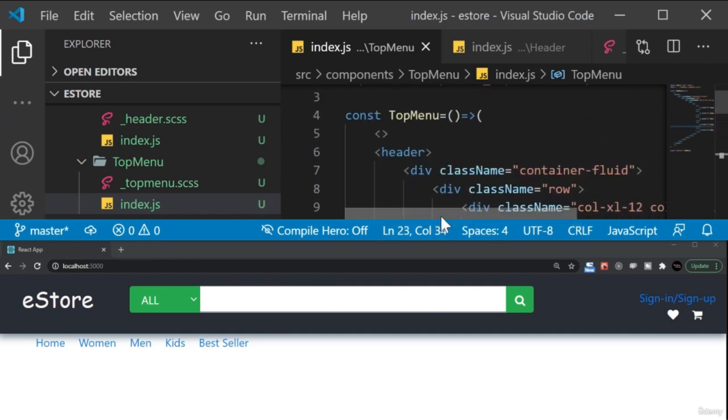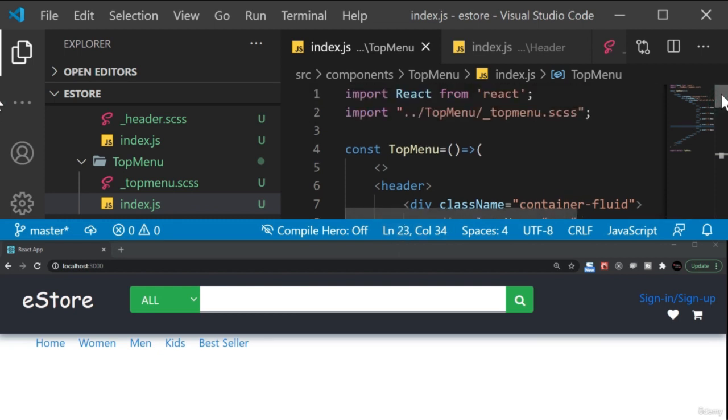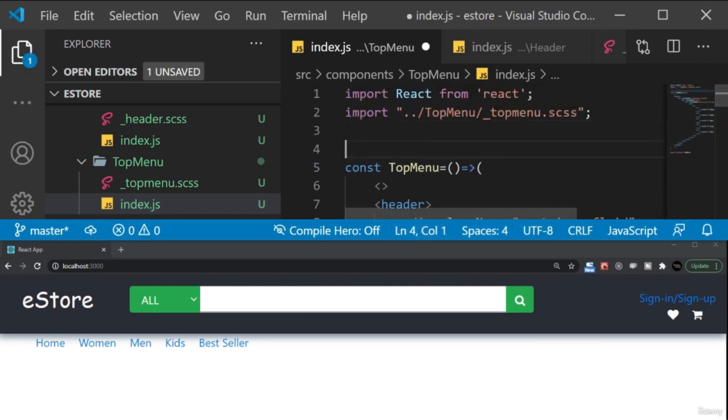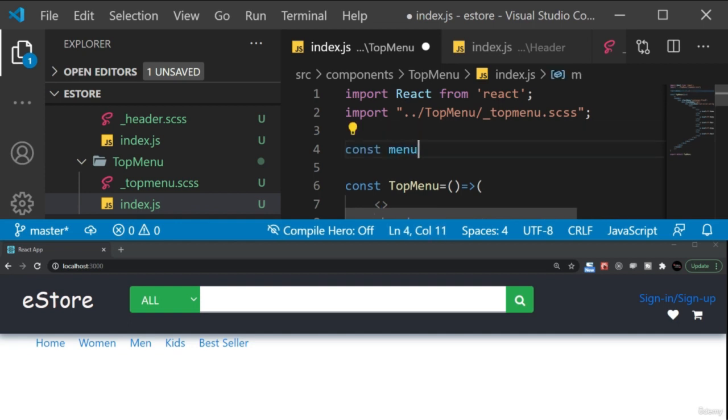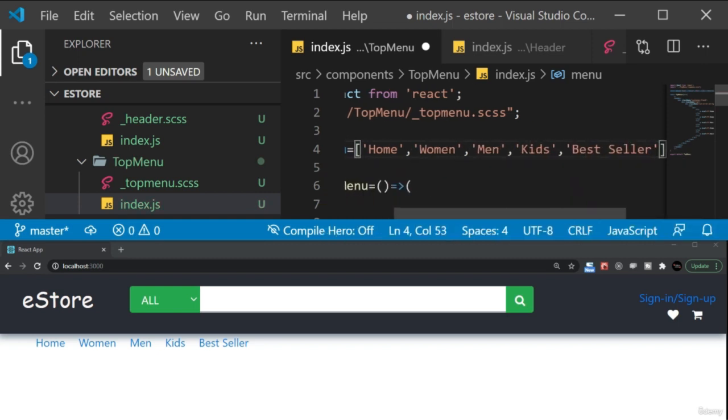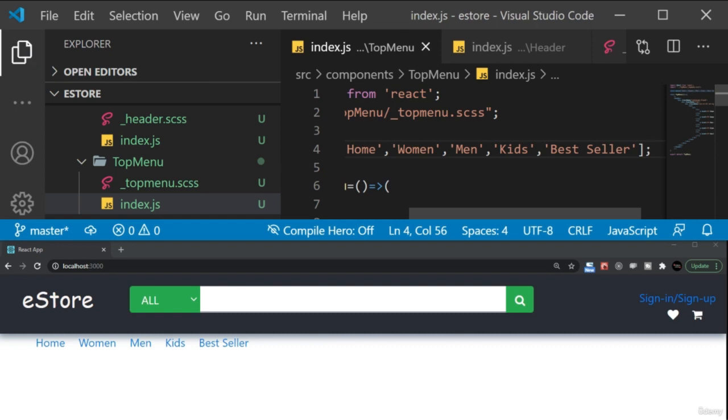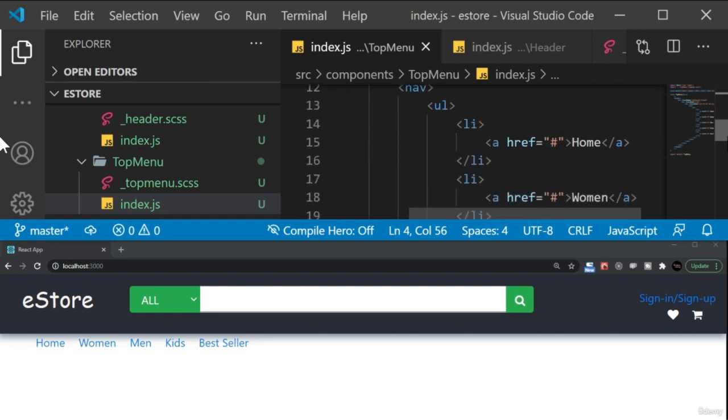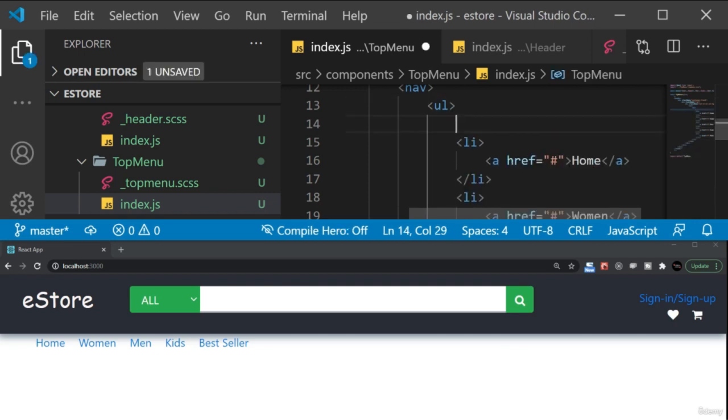Now instead of fixing this menu in li, because the li will increase the size gradually, what I can do is take all these menu items in an array. So let's do that. I'll say menu. This is going to be an array where I have all the menu items. So now we have the menu items in an array. Now to loop through the array and display the list items, right now we have multiple list items here that I'm going to remove, and we'll have just one list item.